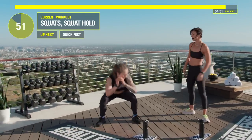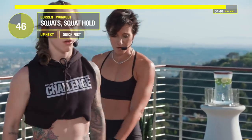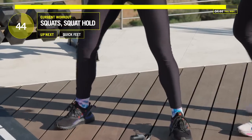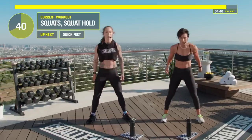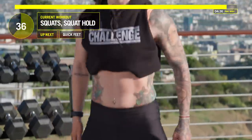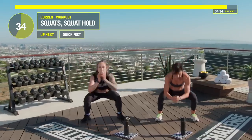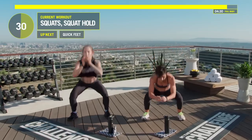Good. Notice how Nicole is still sitting into her heels. She's still keeping her butt back, and she's got great momentum. Stay with it now. Let's go. Come on. Don't let your form go just because you might be getting a little tired. Now's the time to focus on your form even more.